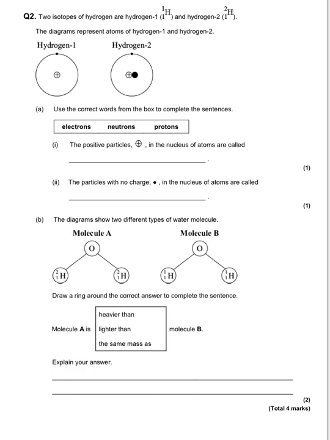This next question is about two isotopes of hydrogen called hydrogen-1 and hydrogen-2. The names refer to the mass number: hydrogen-2 has a mass number of two, and hydrogen-1 has a mass number of one. That relates to how many particles with mass are in the nucleus of each atom. The question says: use correct words from the box to complete the sentences. The particles marked plus in the nucleus are called protons, and the particles with no charge are called neutrons. We've then got two molecules of water — both with the symbol H2O — but the one on the left has the heavier hydrogen with a relative atomic mass of two.